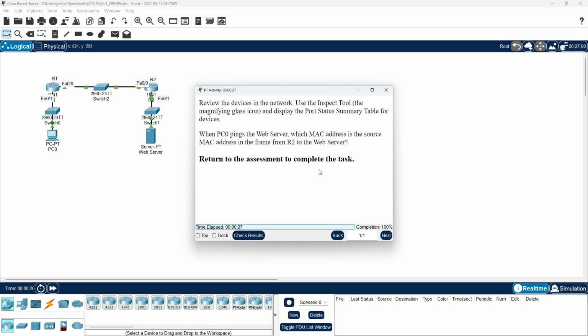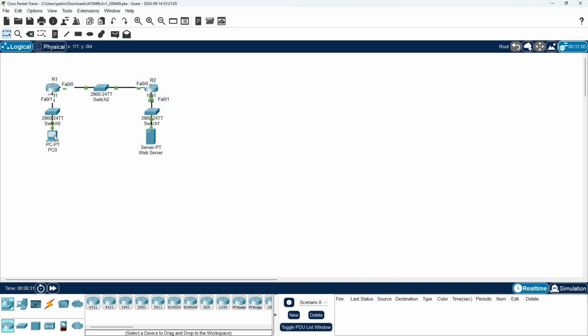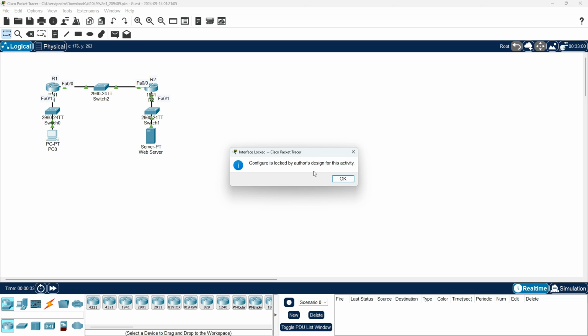Return to the assessment to complete the task. Configure is locked by authors. Simulation.